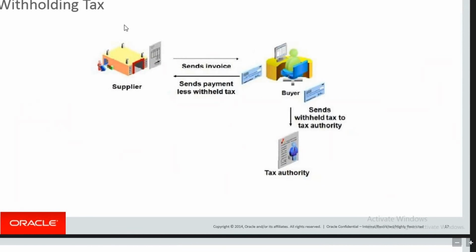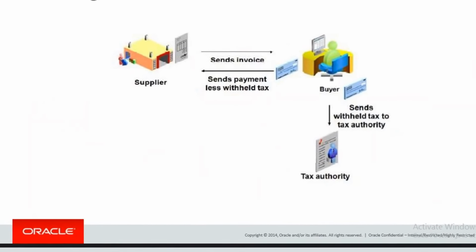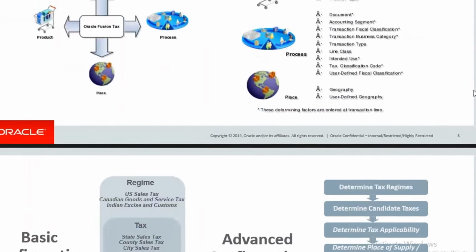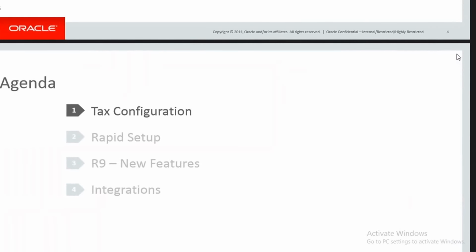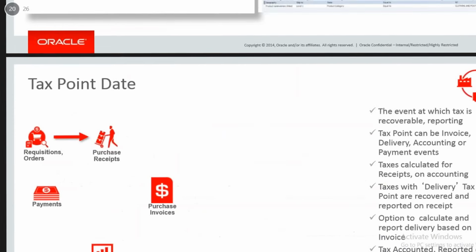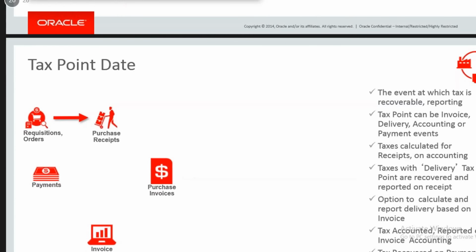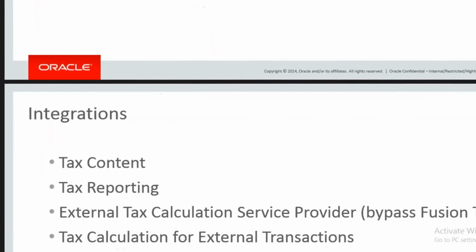Okay, and we have a separate withholding tax, directly paying to the tax authority, that we'll see once we complete this. Okay, so this document, just go through it, how the flow is and what we need to define and all, it is available. Okay, integrations also we can do, like if you are importing from an external system by calling web services, we can import directly into our tax portal.